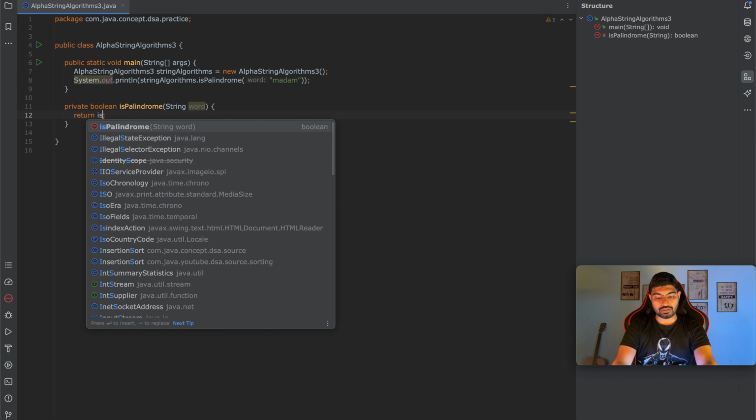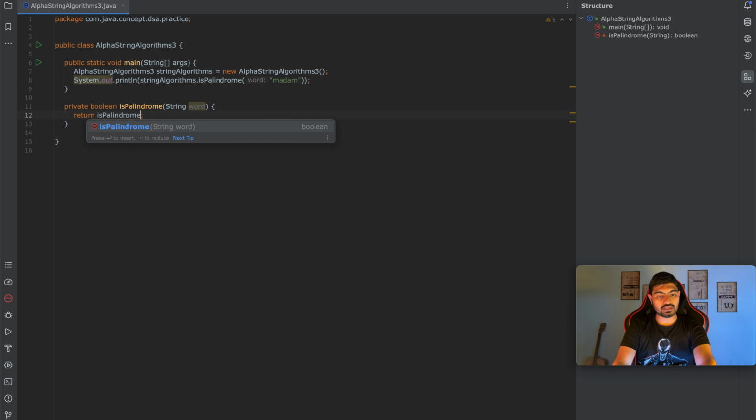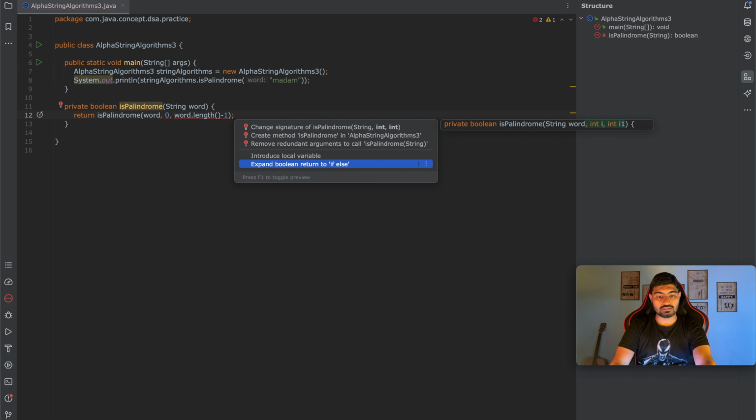So I'm going to create a recursive method isPalindrome. Now this method will take word, 0, that is start index, word.length - 1, that is the last index. Let's create this method.